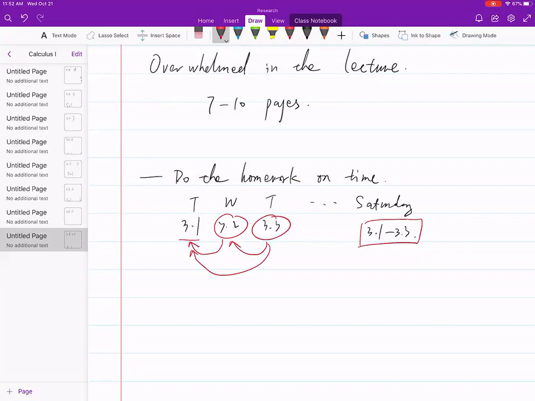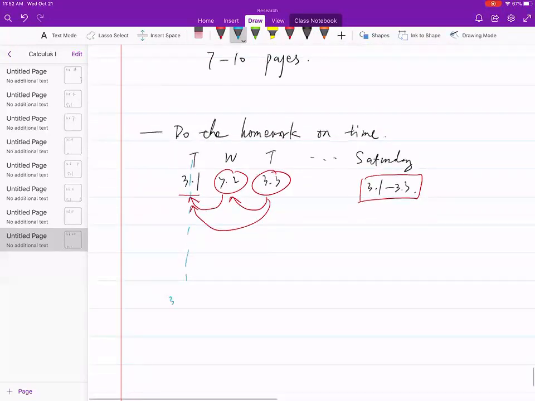If you wait until Saturday to practice what you learned from 3.1 and 3.2, you won't be able to follow the lecture because everything looks new to you. Everything, including the old sections. That's why I say the moment we finish 3.1, you don't have to do all of them. Just do 2 or 3 problems from web work to get the basics of what 3.1 is about, because tomorrow's lecture is going to quote on that. So just do a little, 2 to 3 problems.